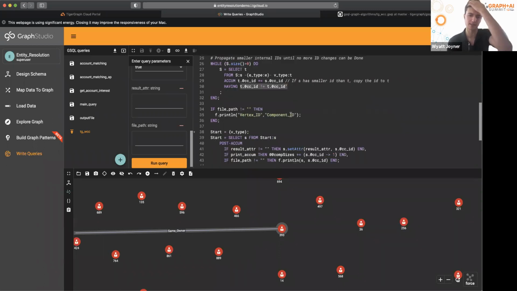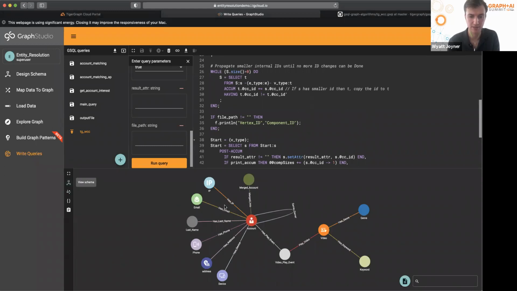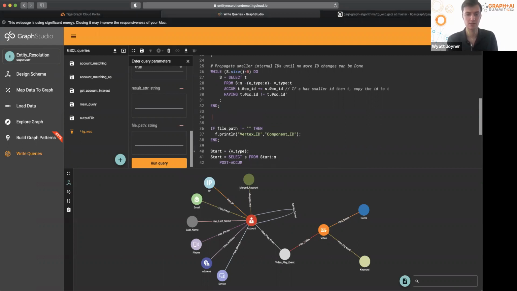So that's how those accumulators are updated. Let's insert a bit of code to actually add these merged accounts. Let's see, where should we start? Let's also check the schema about these merged accounts. They have an ID, which is a string. I think I'll start by grabbing all of the accounts. So let's do accounts equals account.star.